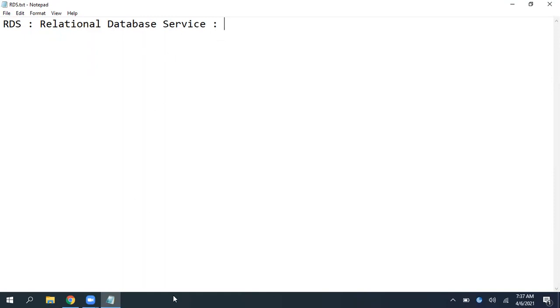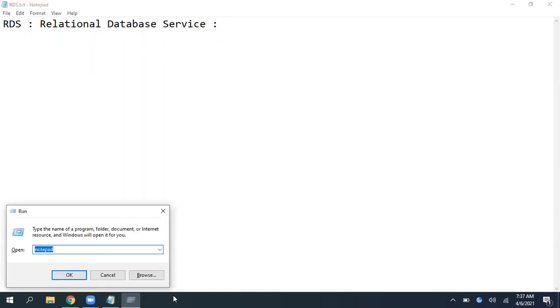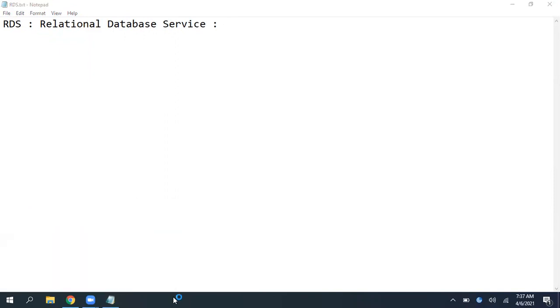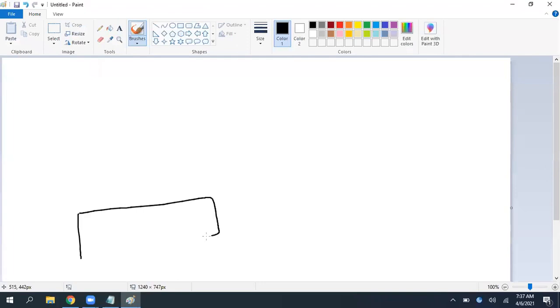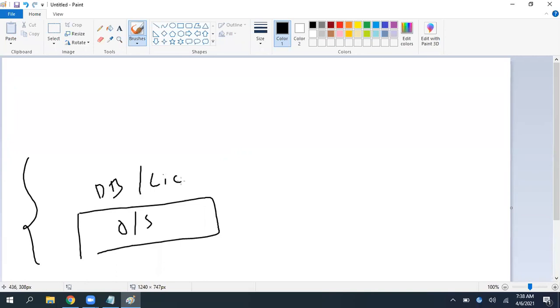But whenever you are using such an option, for example, you have an EC2 instance. What we are going to get is up to the operating system level. On top of this operating system, whatever you want to install, you can install it and deliver it. But with this mechanism, on top of this, we need to download the database and purchase a license for the database.